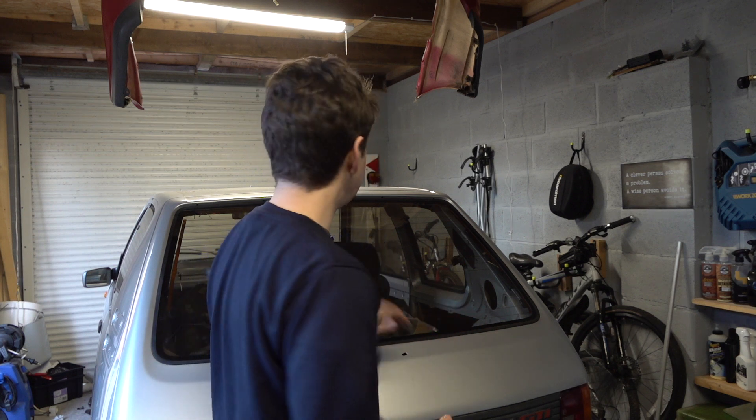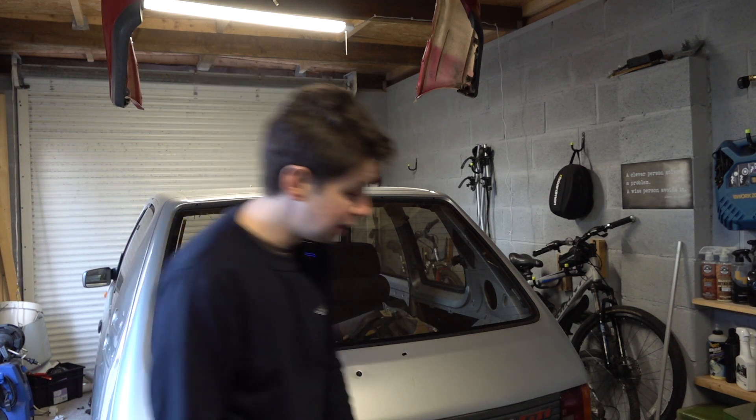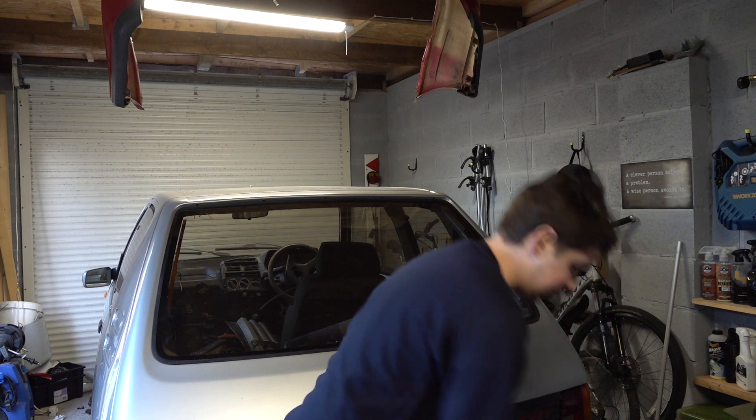I figured while the car is still semi-naked, it's a good time to actually clean it up before I start sticking all the plastics on it, because inevitably I'm going to have to polish this car and stick waxes on and everything. It's going to be much easier doing that whilst there's no plastics on the car, because once you get them on, they can turn white and reveal paint on the backside. So I'm going to clean all the dust off and see if I need any polishing or wet sanding, which I know some panels do.